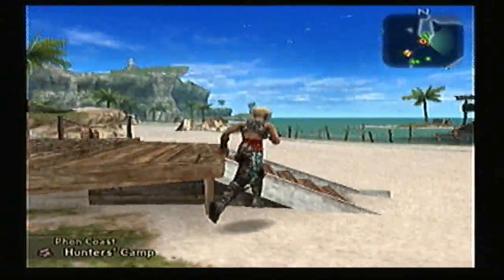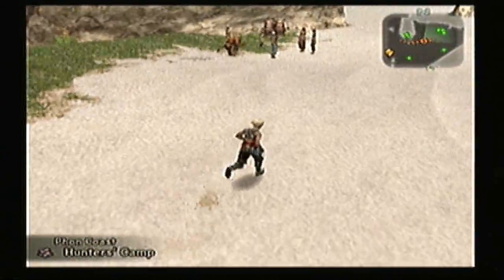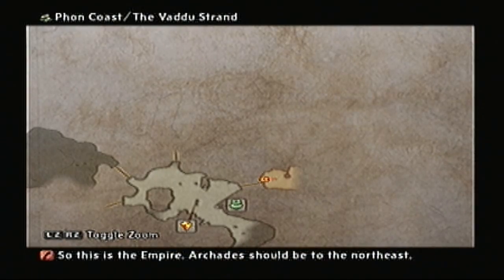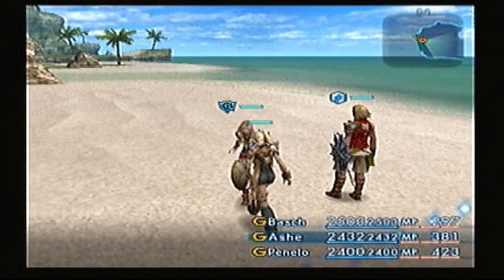We have the Chocobo Trails, which we can take up here, I believe. Wait, where? Not here. No, I don't know where that leads. Kinda wanna find out. Because this map that I have doesn't show anything. Oh, it just takes us right to... it just takes us right here. Alright, I'll come back to that in just a moment.